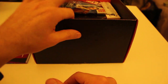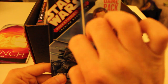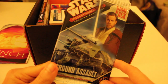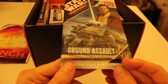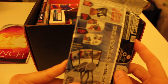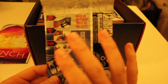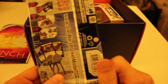Well, I'm excited now. Let's get into this. Here's our first thing — this is a Star Wars Pocket Model Trading Card Game pack. We've got the Ground Assault package, so we get pocket models and game cards. They're like cardboard — you punch them out, build them, and then play the game. I'll open this when we're done with the rest of the unboxing.